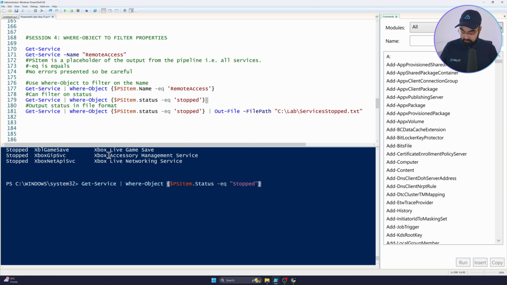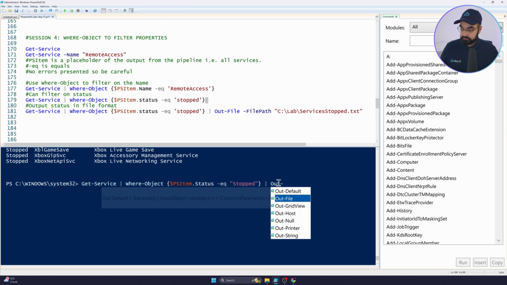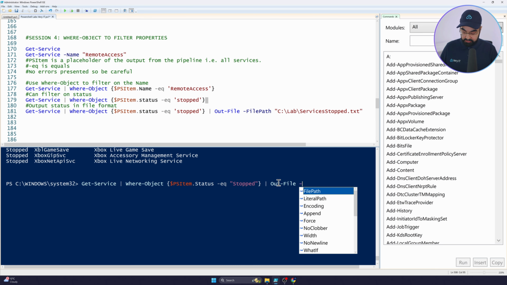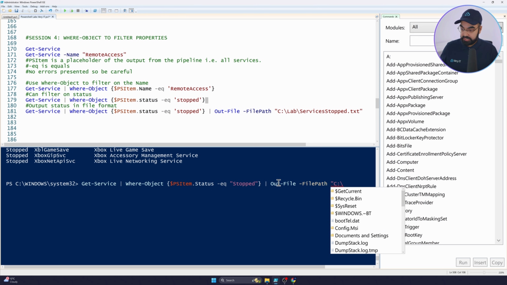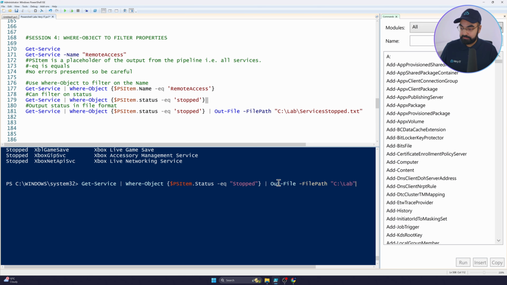But as before, we're going to now use Out-File so we can pipe that into a text file. And that's going to go to Out-File. And it's going to be going to the file path, whereby it is C:\lab.